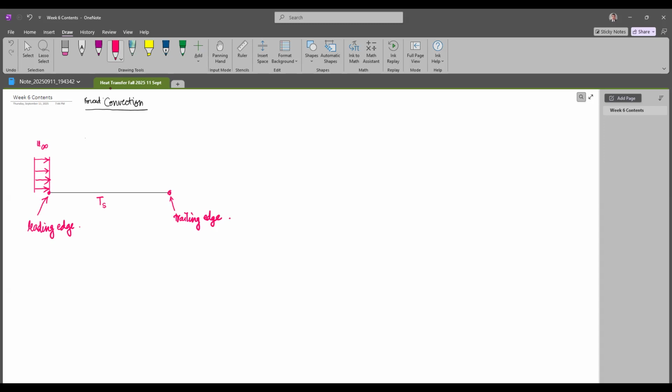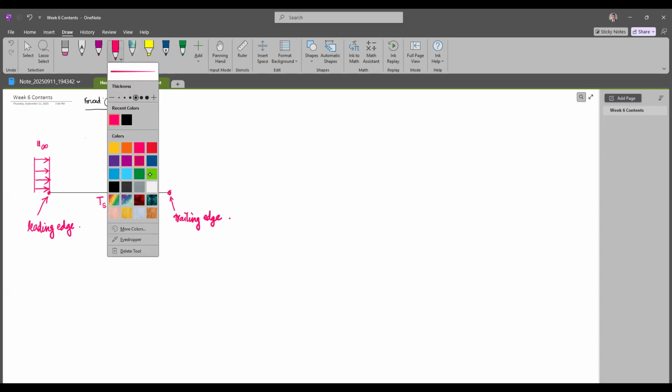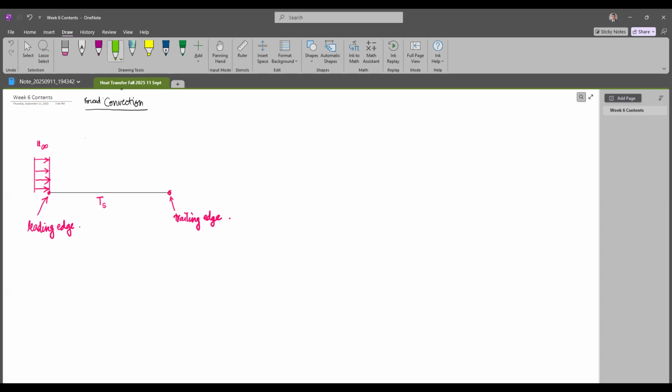So usually when air enters and it hits the plate, the velocity at the surface, because of the no slip condition, becomes zero. And gradually the velocity goes on. There's a velocity boundary layer which develops. So I'm going to draw that with the green pen, let's say. So this is how the velocity boundary layer looks like. And then there is a thermal boundary layer as well, which is usually of a similar nature, but as of now let's discuss the velocity boundary layer.